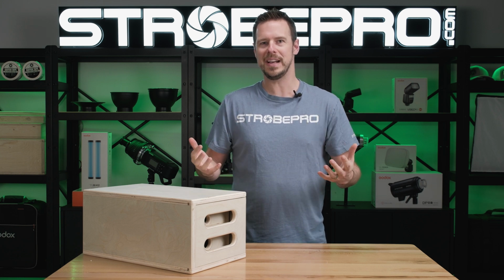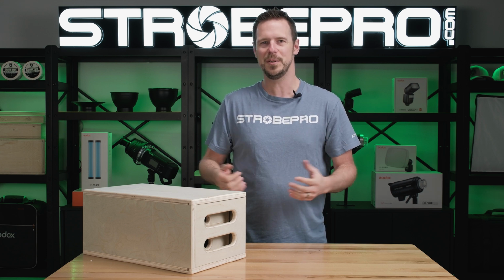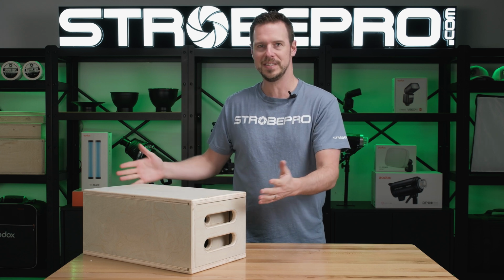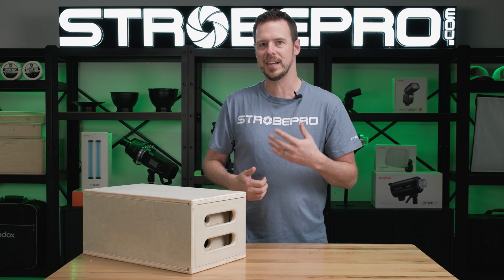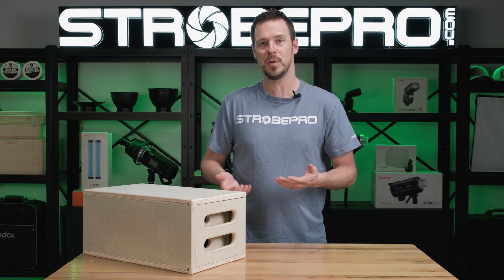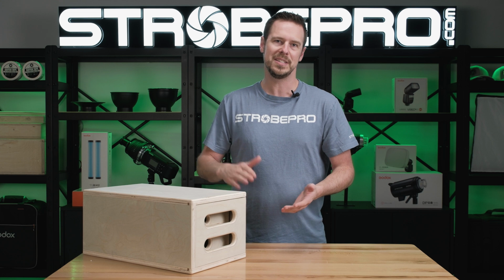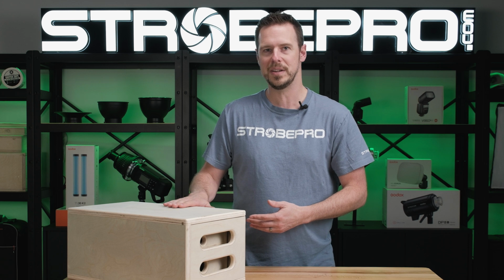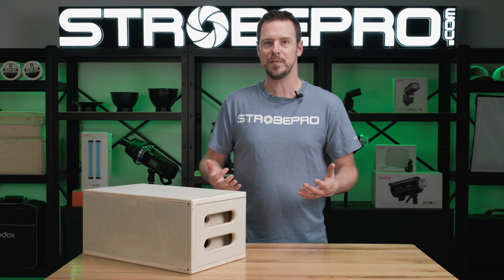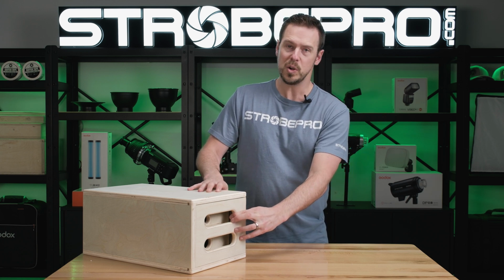So you might be asking, if you're new to this, what is an Apple Box anyway? I've seen them around. What is the deal with these? Well, essentially an Apple Box is a wood crate, this rectangle right here, and it's generally used on movie sets and photography studios to raise people or products up into the air to level them out. Or you might put equipment on it as well. Say you had a stand that you needed to level out. You might just use this as an impromptu workbench or a place to sit down. So there's a ton of different uses for them. And what makes this nested is what's inside here. So we'll open this up, take a look what this is all about.